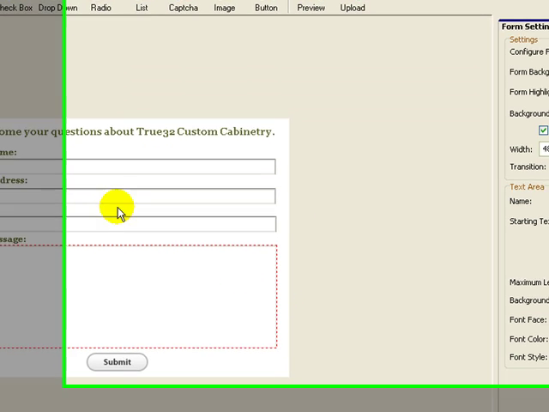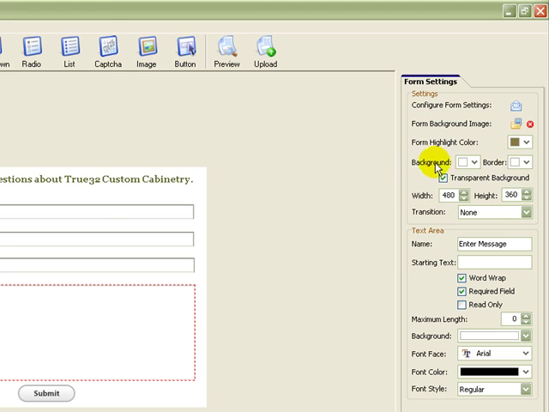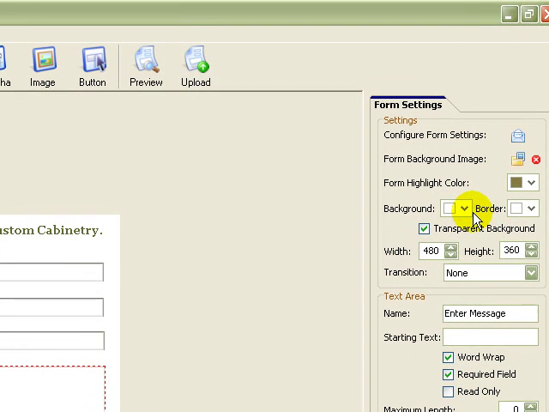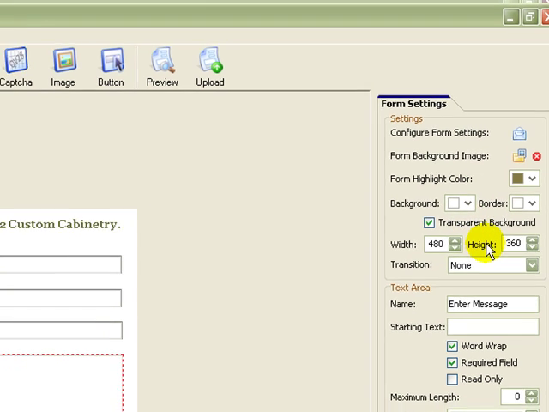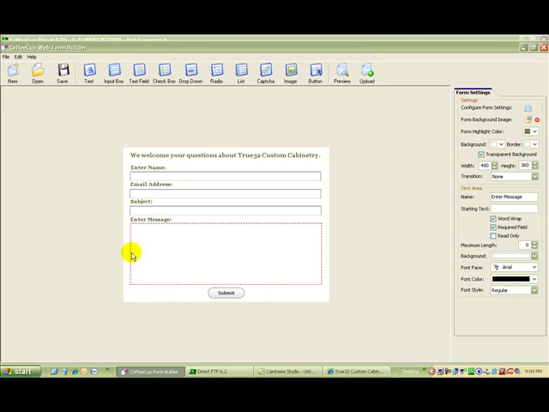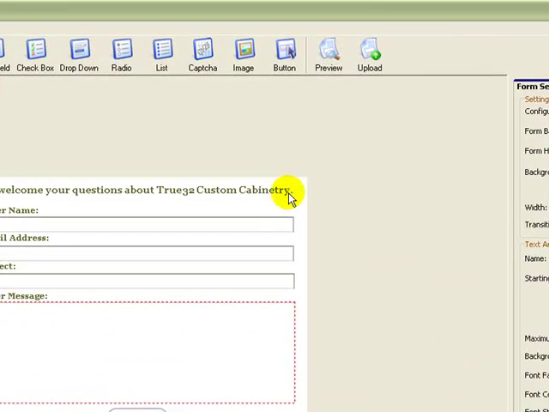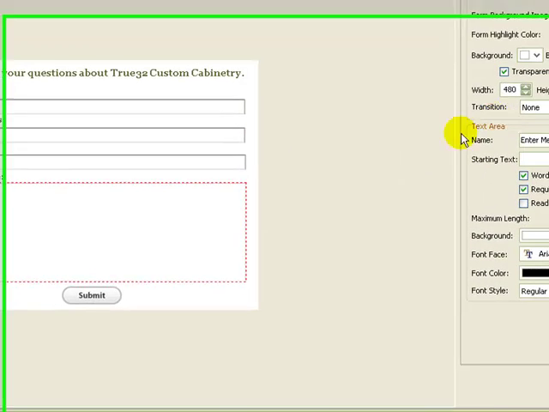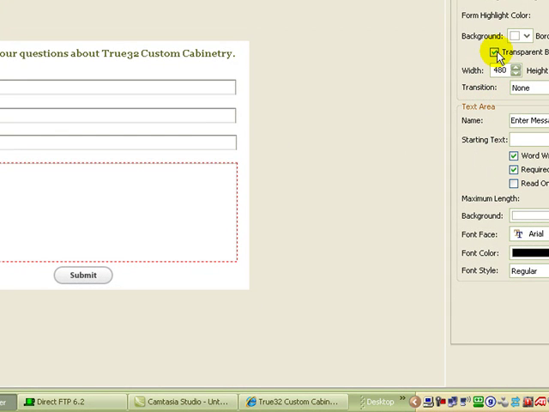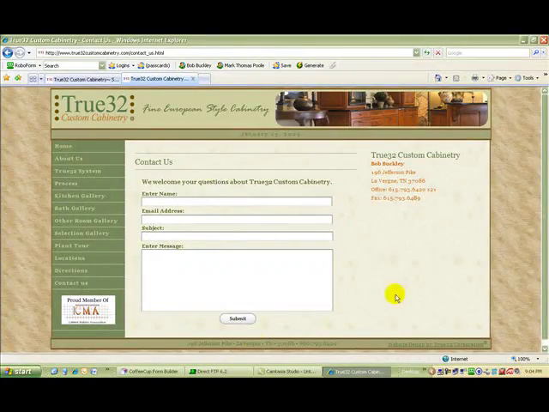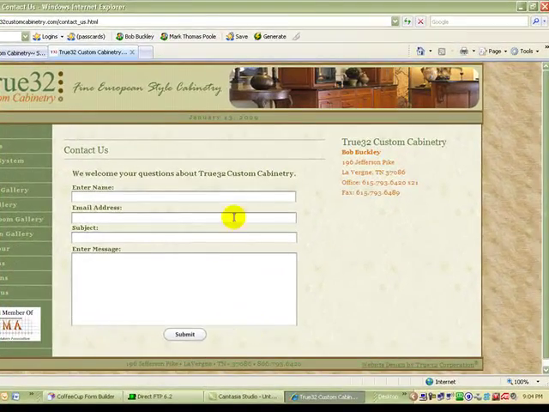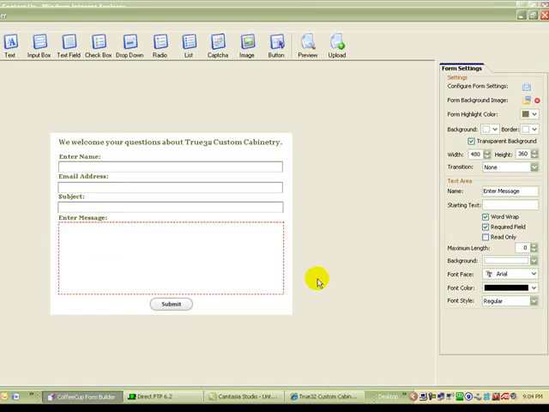Once you get this form like you want it, over here you have some color options and background options, and these are very, very similar to the photo gallery software as far as the background and whether it's transparent or whether it's got a color to it, and the size of this field that we're working with. In the photo gallery that was black, here it's white, and actually we're using that transparent. You see that that's checked, so when we look at it on the website, we're seeing the background through this form. You see that this parchment background is showing through the form because it's got a transparent background. We're not seeing this white box.